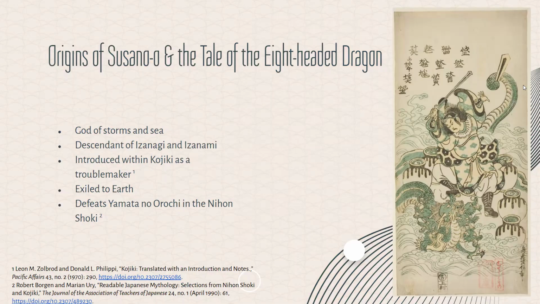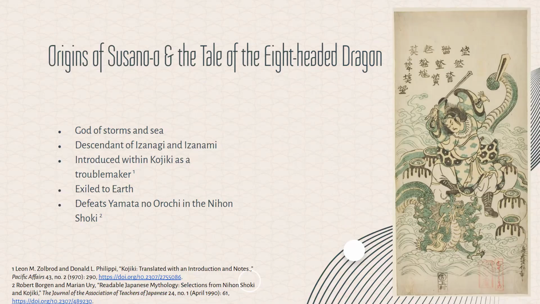I'm sorry, I'm butchering that, Okuninushi, both of whom are central to understanding the Japanese mythos. Most of what scholars know regarding Japanese gods and goddesses stems from the oldest existing source of Japanese mythology called the Kojiki, which I mentioned just earlier, which is where the origin story of Susano can be found. In addition, the Nihon Shoki expands on Susano's tales after expulsion, including the tale of the god slaying the eight-headed dragon, otherwise known as Yamata no Orochi.